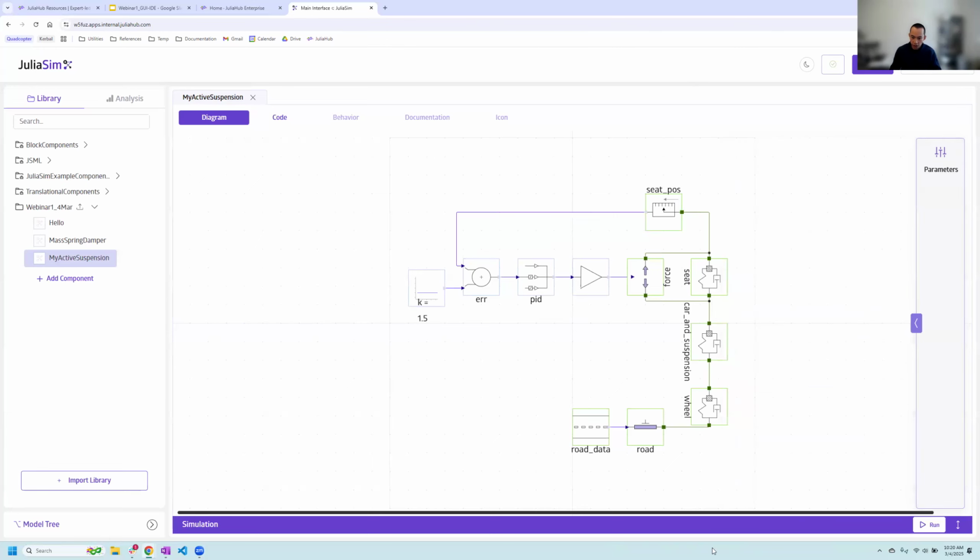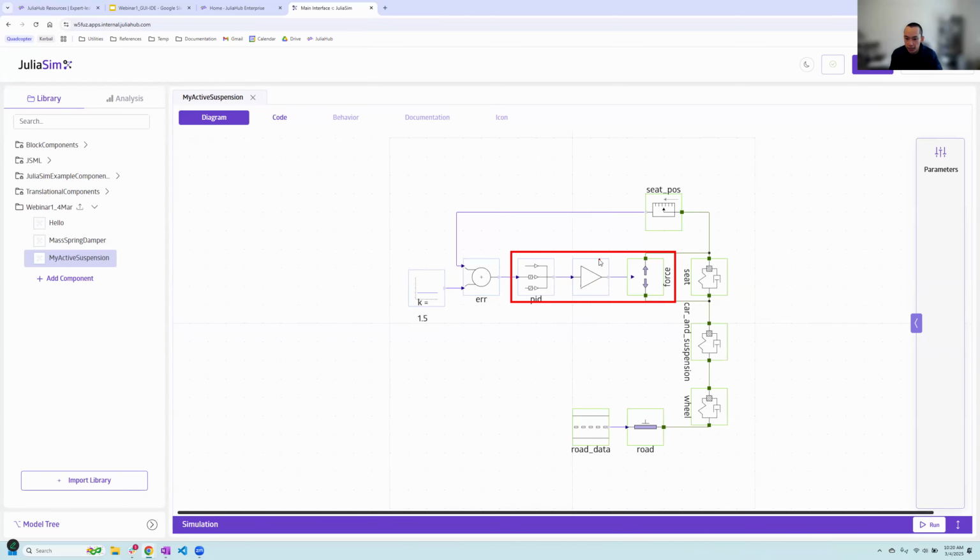Okay, so here it is, our active suspension model. Again, what we're looking at here is a vehicle that's moving over a road, right? We have road and road data, which is giving off a road signal. We have a vehicle represented by seat, suspension, and a wheel moving over that road. We're able to pull out a seat signal right here. Based on that seat signal and the desired reference value, a specific error value will come out of this block right there. And based on that error and the gains inside this PID controller, a certain amount of force will be applied onto the seat in an attempt to dampen the response.